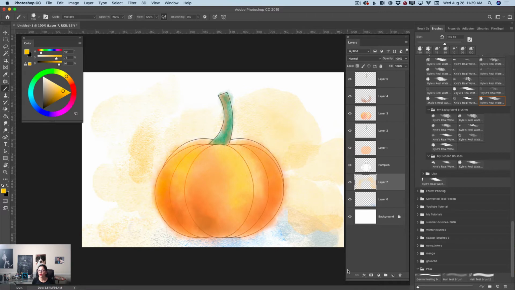splashes of water. I will switch to another watercolor brush. In the options bar, I will specify flow to 100% and I will use the white color for my brush. And using this brush with a smaller brush size, I will apply a few splashes of water. But before that, I need to create a new empty layer on top of all my layers.